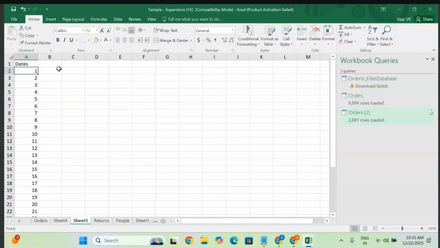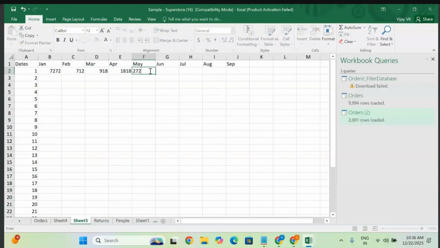Fine. So for example, there is the sum of sales. So January, February. So drag it like this. You can get it out. Okay, fine. There is something the data which I'm loading here. This is too much. Otherwise, let me copy from here.